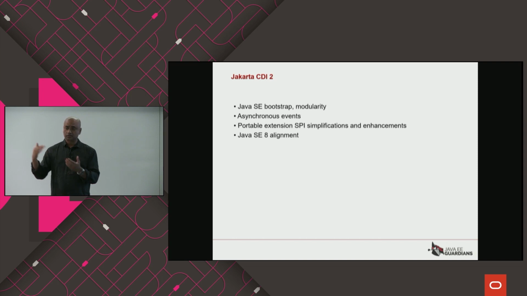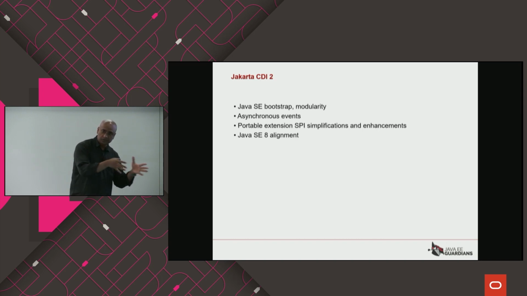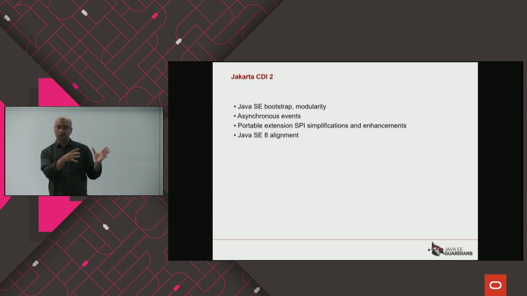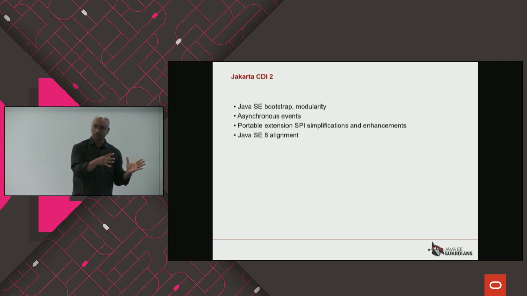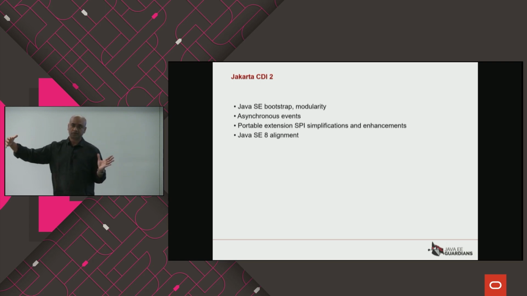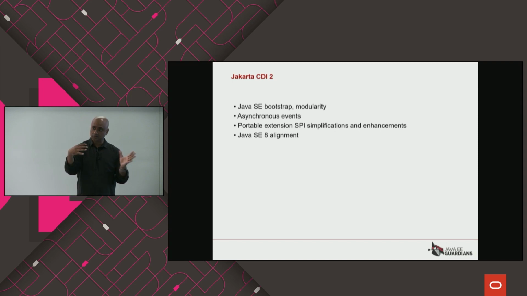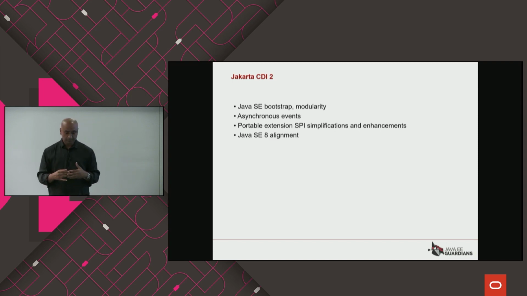And in addition to that, there is also modularity. So now there is a core and then an SE and an EE profile for CDI. And this is useful for consuming CDI in various other specifications. So if you're writing a specification that doesn't need the EE features of CDI, you can use that by simply using a specific sub-profile of CDI.